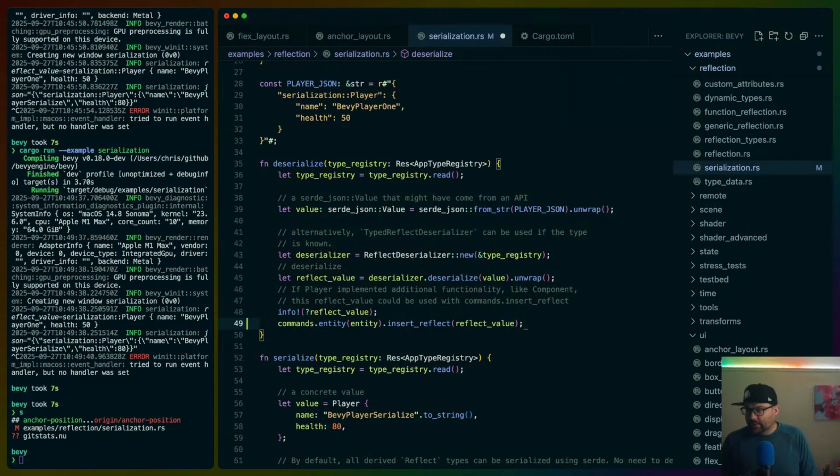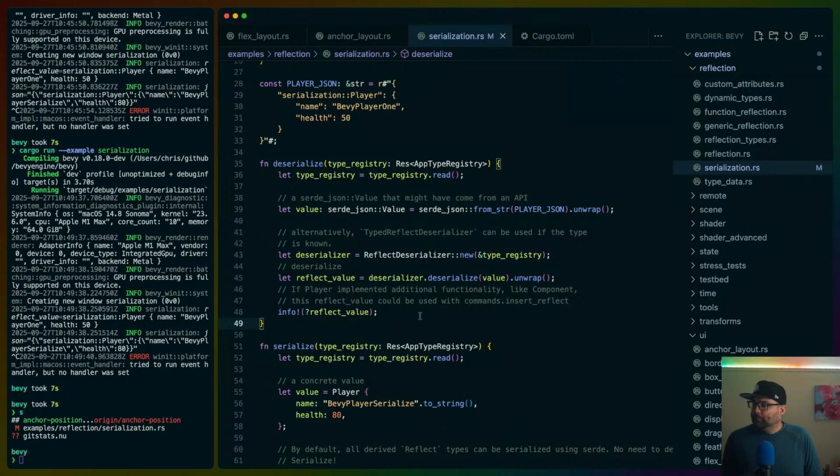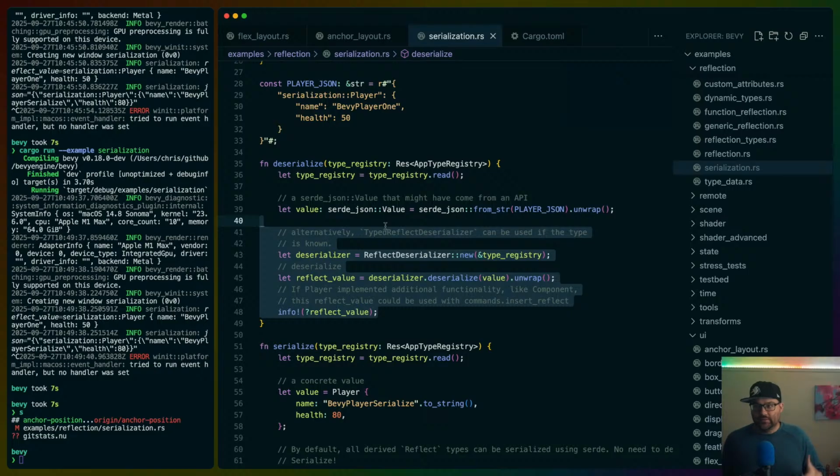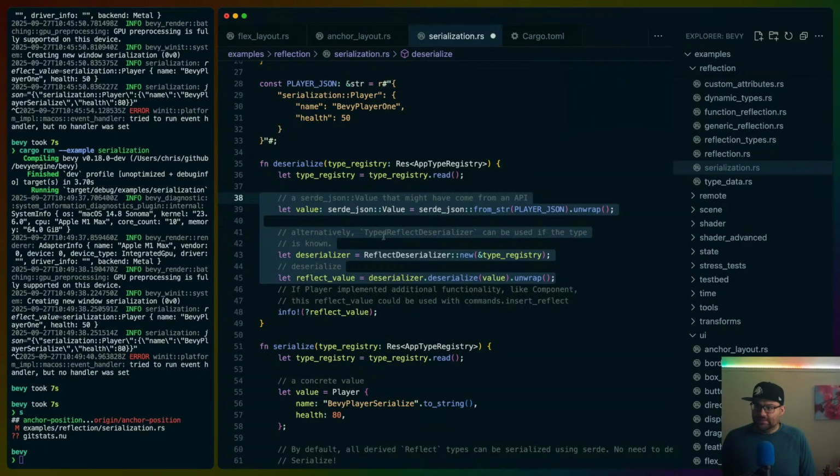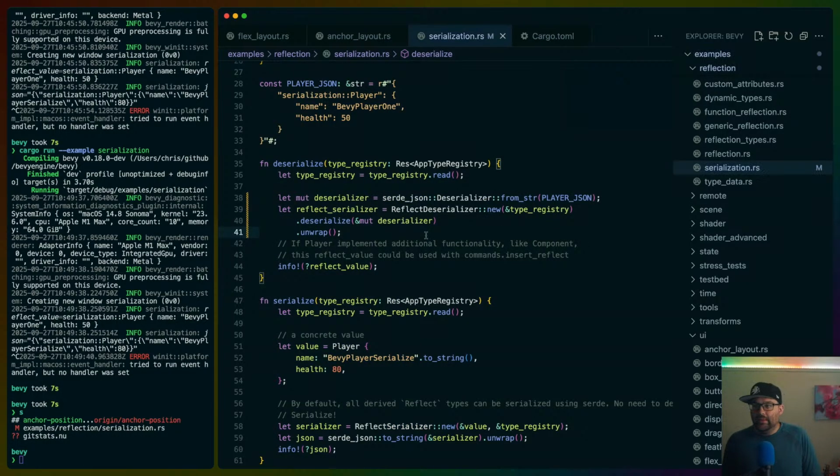These could be from files. This is how I do it inside of Skein, etc. We can work with reflect values without deriving the Serialize and Deserialize traits. So I was just playing with the idea of changing this example a little bit to be this instead.